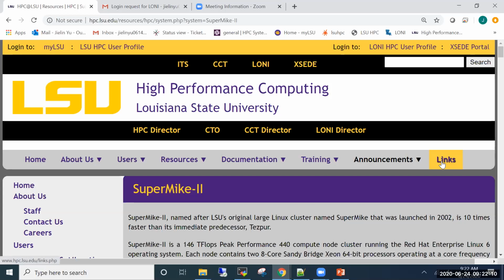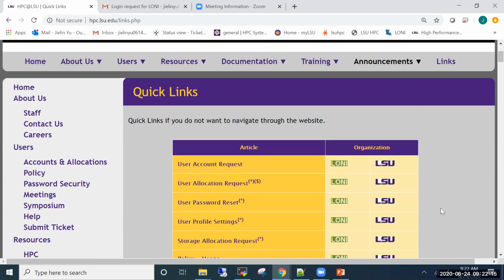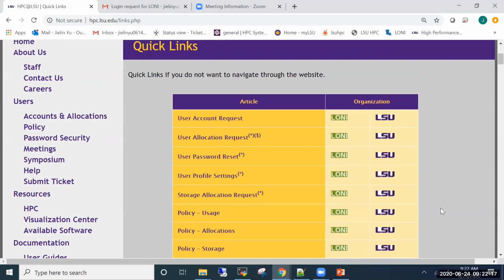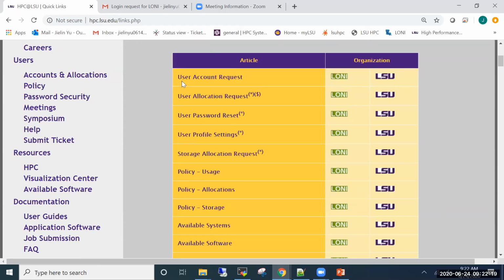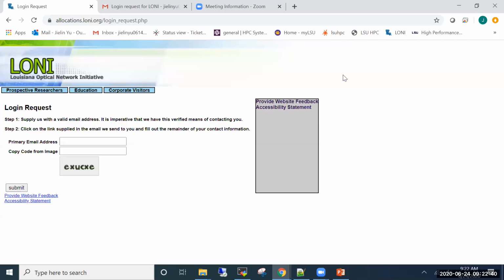If you click the links tab, you can see a list of useful links. The first link is user account request, right? There are two links for that. The left one is for Lonnie, the right one is for LSU HPC. So for example, I want to apply for a Lonnie account right now. Then I click the left link, right?